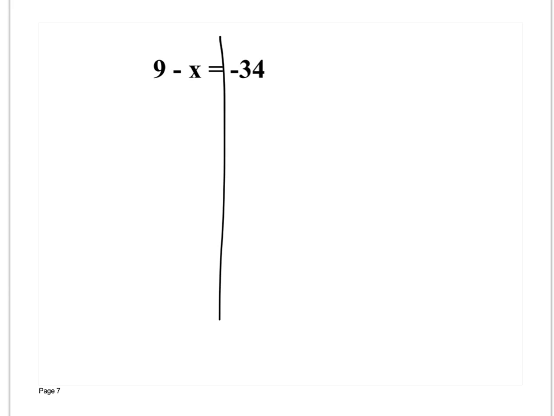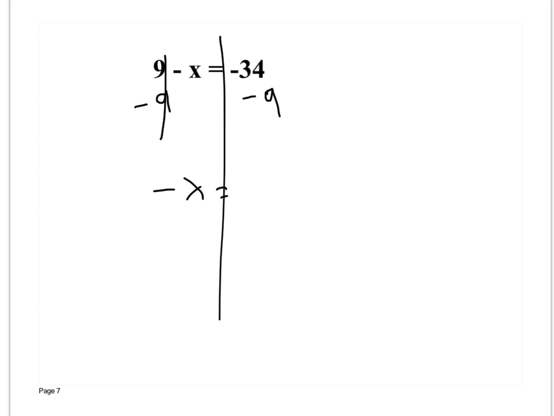So you see that it's 9 minus x. So I need to get rid of 9. How do I get rid of 9? I subtract, because 9 is positive, is it not? Because if I did plus 9, 9 plus 9 is 18. Does that get rid of 9? No, it adds 9 more to both sides. So instead what we do is we subtract 9. We look at the sign in front of 9, which is positive. So we subtract 9. What I do to one side, I do to the other.